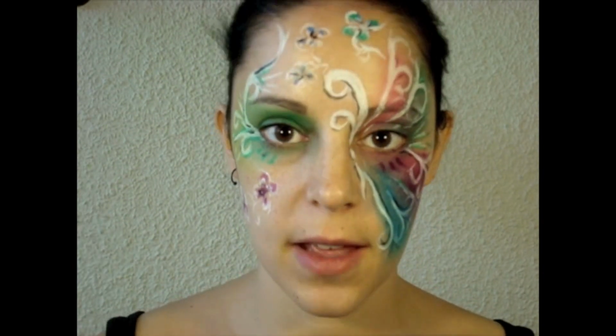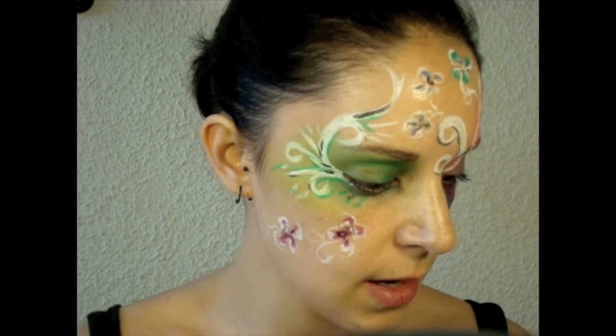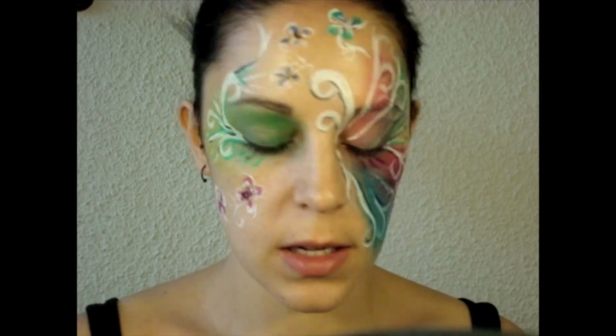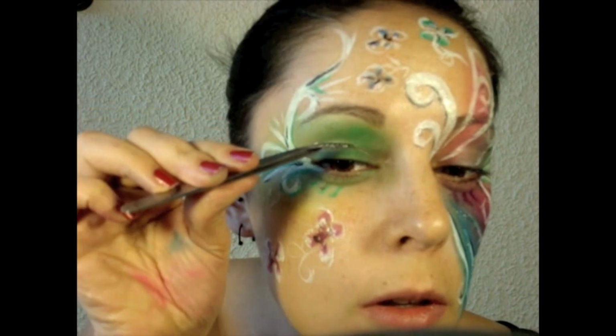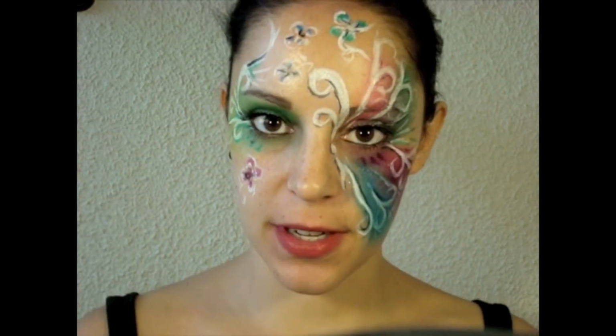Now I'm going to apply the nice fantasy lashes. I'm going to apply the lashes, and I add some glitter in some areas of the butterfly, as you can see. Well, this is the finished look.